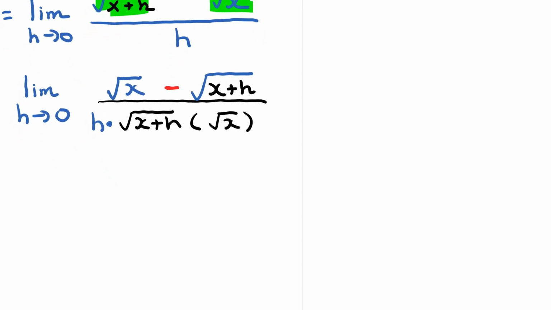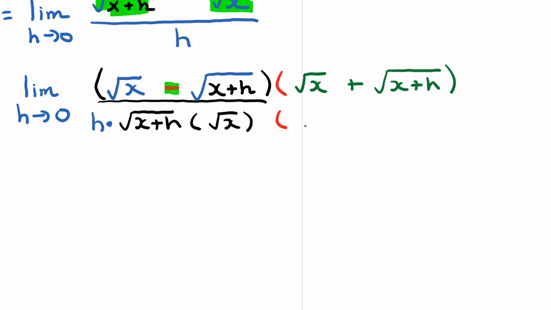Okay, and then from there, I'm looking at the numerator there. There's a minus sign separating those two terms. So what I'll do next is I'll put this in a bracket, and I'm going to multiply the top and the bottom by the conjugate. So this will be root x plus the square root of x plus h. That's the conjugate expression right there. And then if I multiply the top by the conjugate, I can multiply the denominator by the conjugate as well.